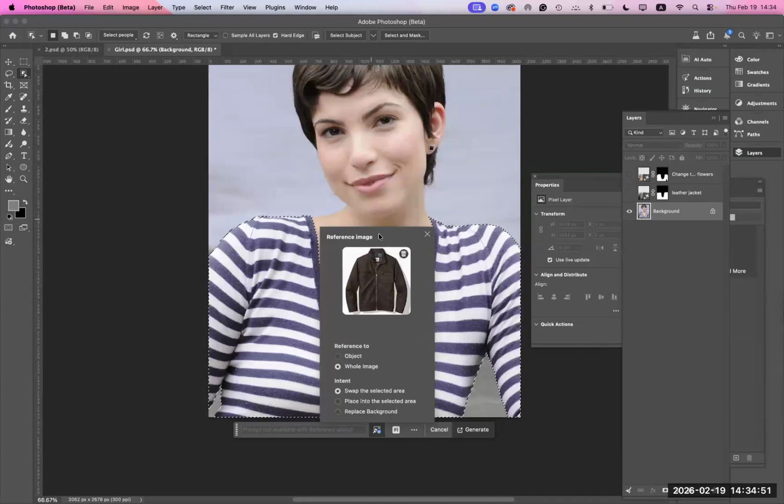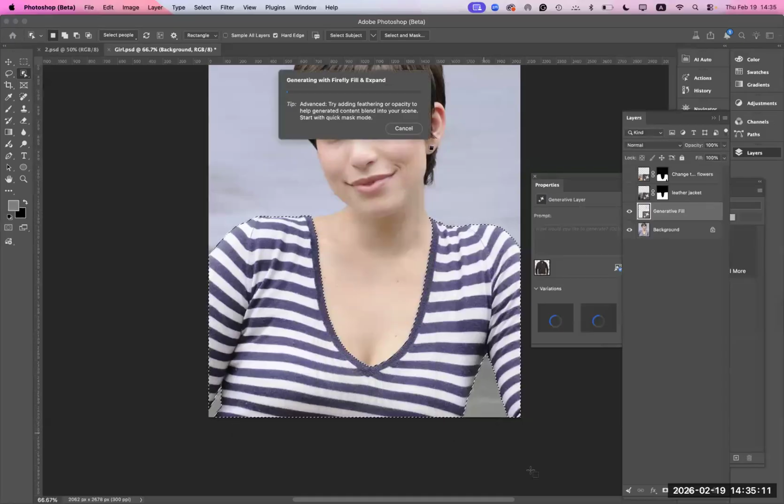While I have the jacket over here, it asks me, do you want the whole image or just the object? If you have an object, you're getting just the object to the selection, and then you place it into the area or swap the selected area that you have. And you say generate.